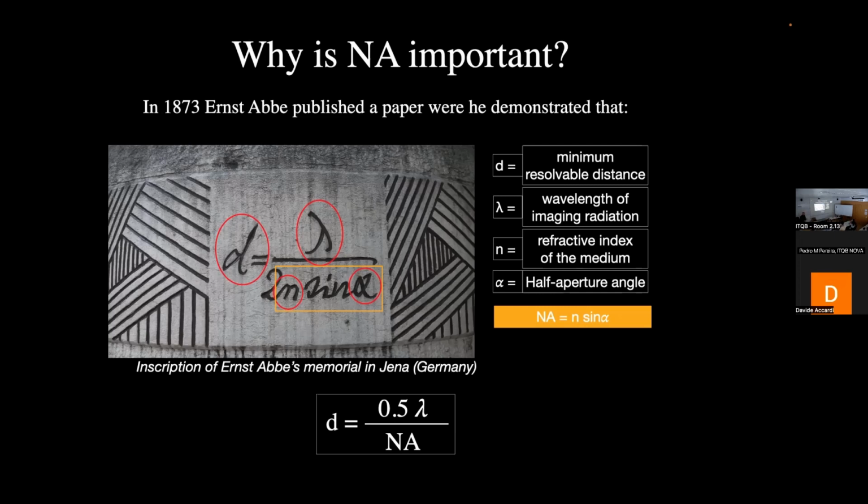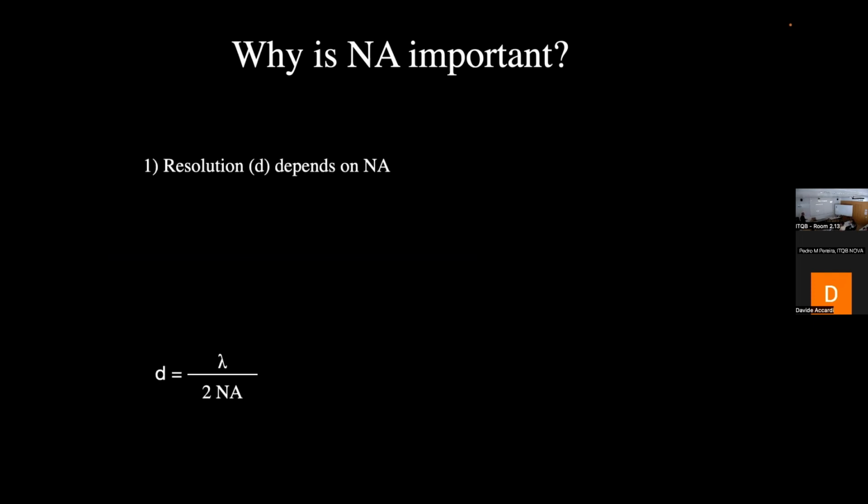So it's really important. You will need to use it for everything. For understanding what information you are collecting from your specimen, what is the limit of information, what you are not collecting and why, how to choose one lens instead of another, and how to determine the parameters of acquisition of your image. I think that will be explained by other people during this course, probably, or when you do some microscopy by yourself. Okay. Numerical aperture is enormously important for resolution.